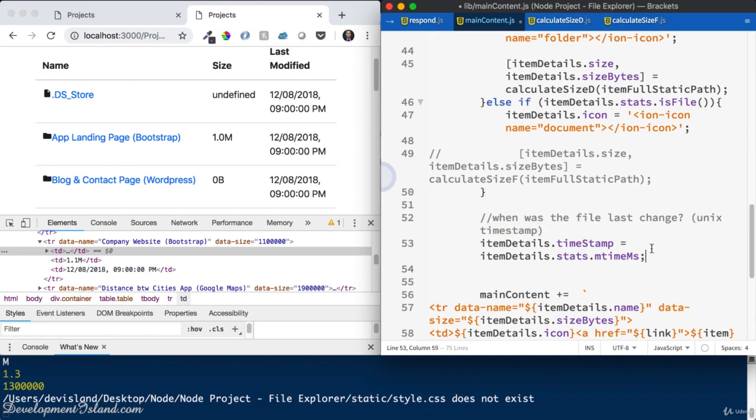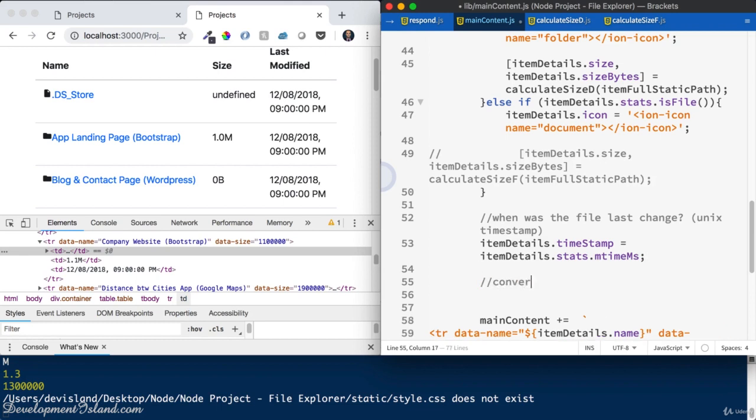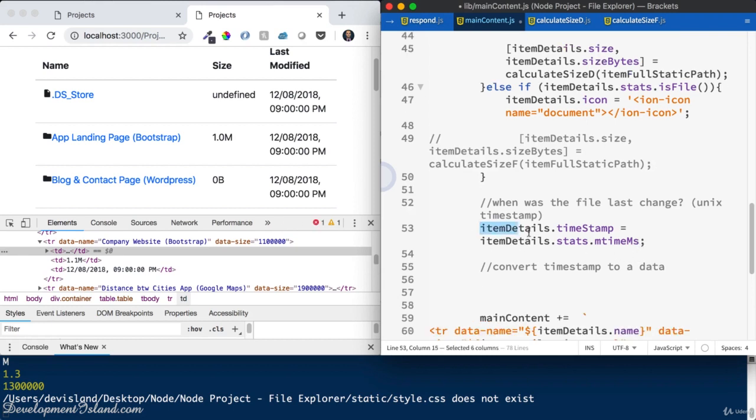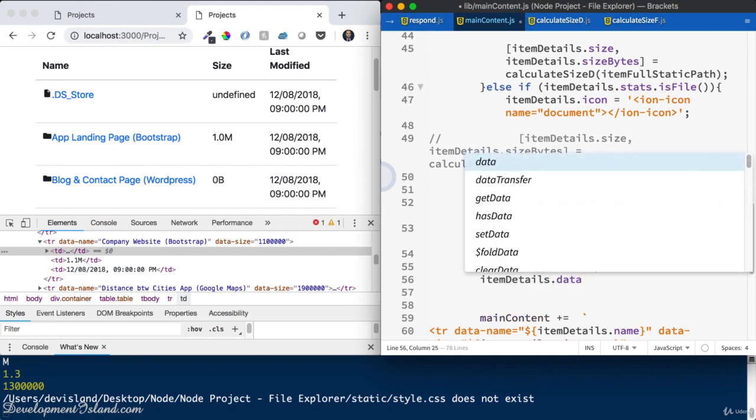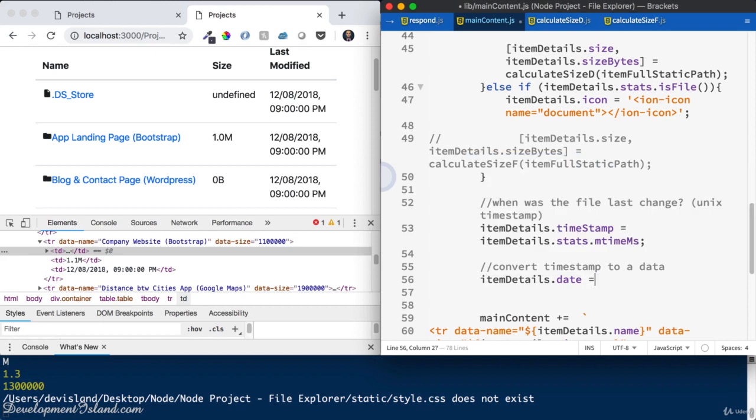Now you need to convert that timestamp to a human readable format like this one. So we're going to convert the timestamp to a date. So what you can do, you can create a new property, date, and convert that timestamp to date.